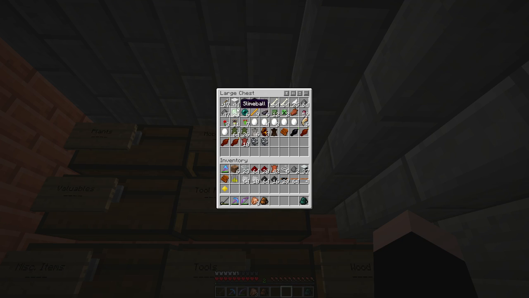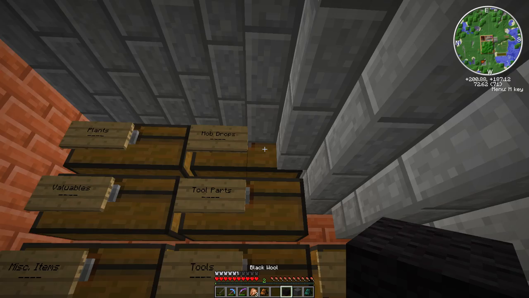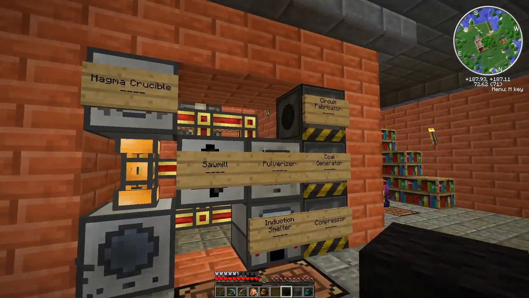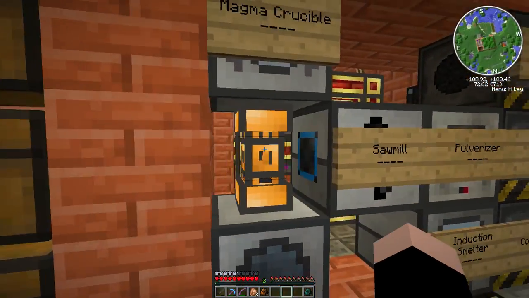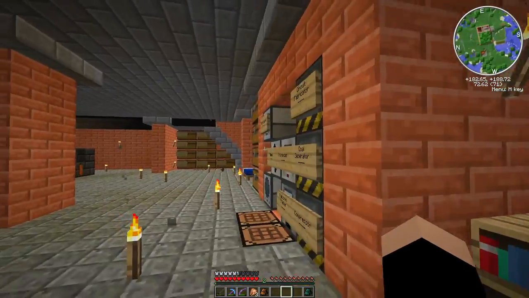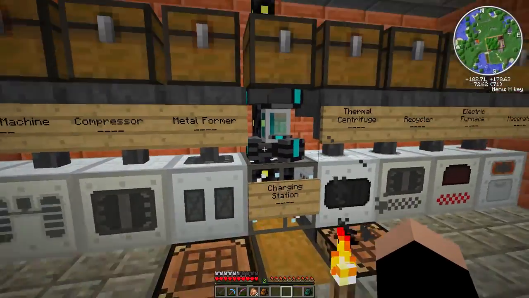Well, let's take some of this wool, then. And I'm gonna put that in the pulverizer, which is somewhere around here. Pulverizer. Give me string. Thank you so much for the string. I desperately need that, actually. This is the best. Wow. You gotta love machines, guys. That's what this mod pack's all about, is machines.